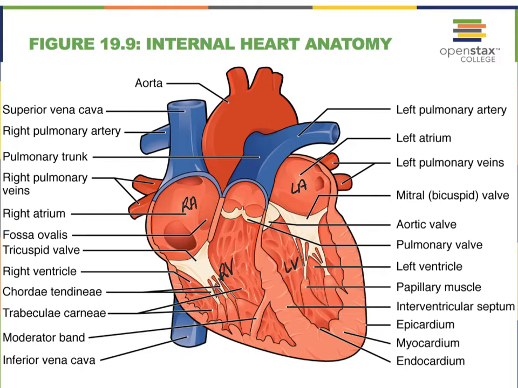But typically we give these valves more specific names, and we do that based on how many cusps these valves have — how many little doors they have. The right atrioventricular valve has three cusps, so we call it the tricuspid valve. The valve on the left has only two cusps, so we call it a bicuspid valve. Or most often in hospitals you'll hear it being referred to as the mitral valve.